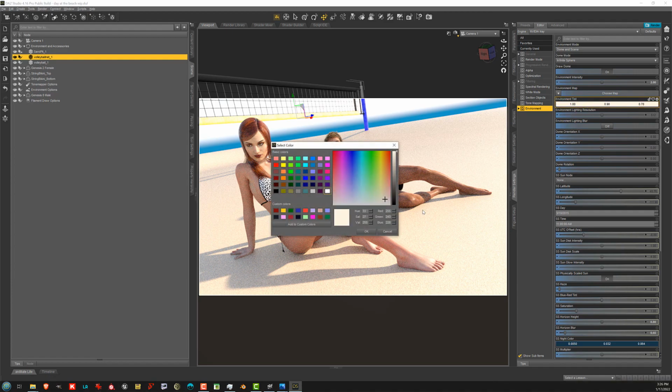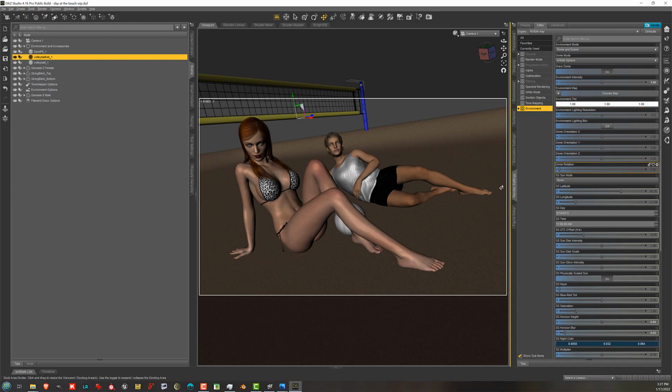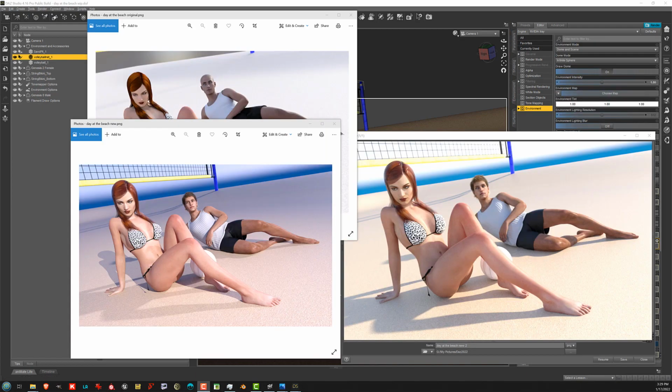Looks like my environment tint's going to have to be pretty much white to not yellowify the characters when we're lighting with just that dome. I don't think that looks as good. Let's try setting it at 1.8 or thereabouts. See how we do. All right, I'm going to render that out and see how it looks with the others.